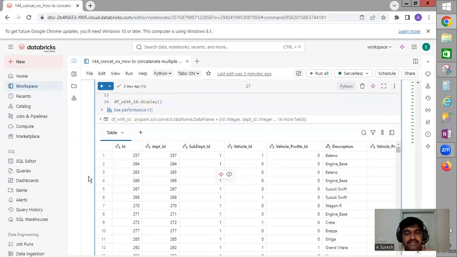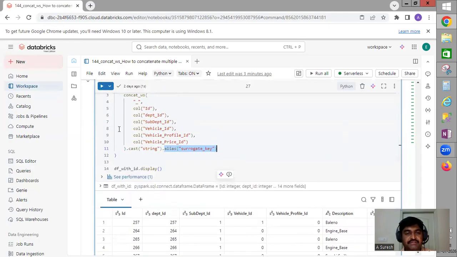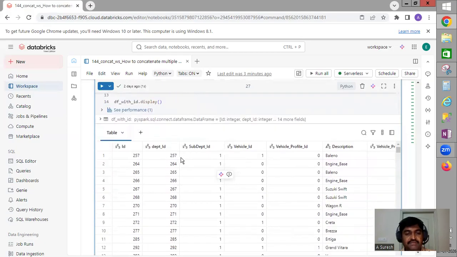And if you see this final surrogate_key, what we get is, this is my first column, 257. My separator is underscore. So 257_257_1_1_0.